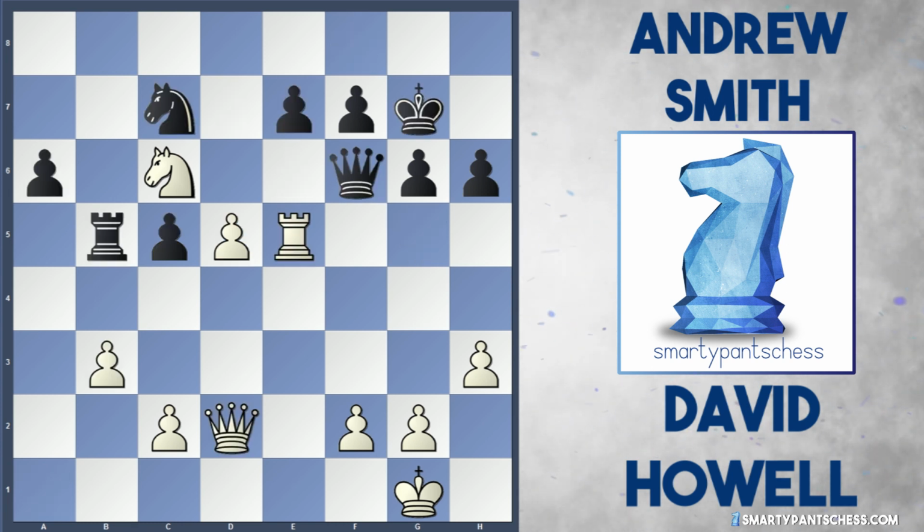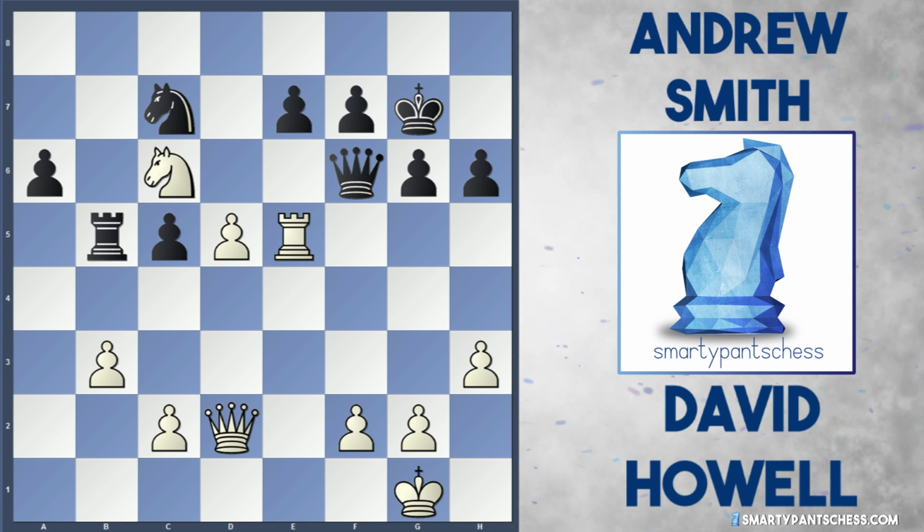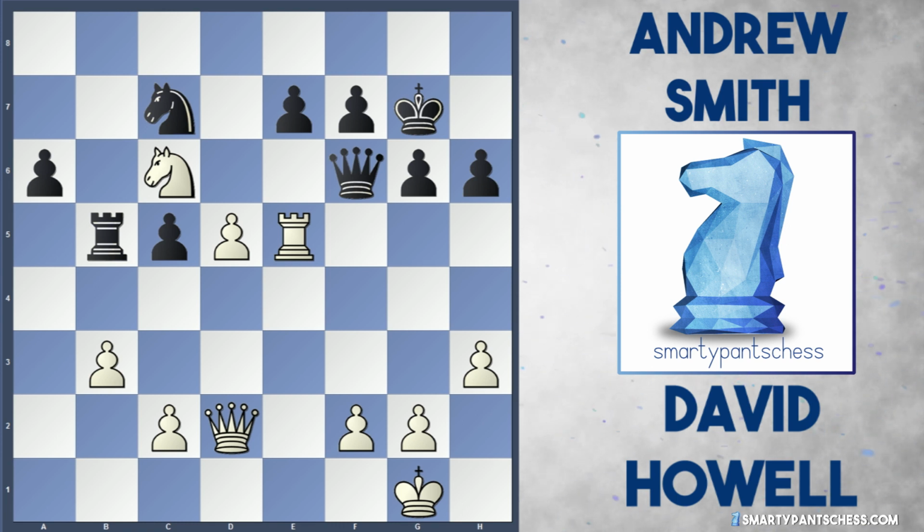So in this game, Howell was actually better all the way through, and the only thing black missed really was rook b6 here. So Howell did make a few errors, but overall he played a fantastic game here and went on to win the game, and now stands at 3.5 points out of 4 and has a very good chance of winning the British Championships this year.